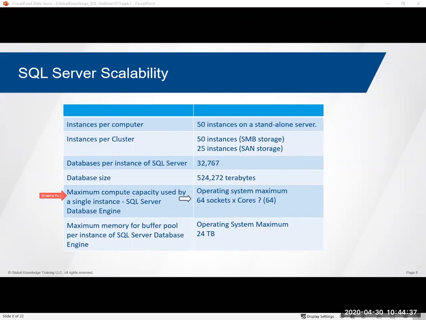In this case here, with Windows Server Enterprise Edition, or the Data Center Edition, you have up to 64 sockets and cores, up to about 640 cores that you can actually address, plus appropriate memory, up to about 24 terabytes of memory potentially available. This is, of course, dependent on the version of the operating system that you're actually deploying the SQL Server upon. So there are some limitations on that, depending.